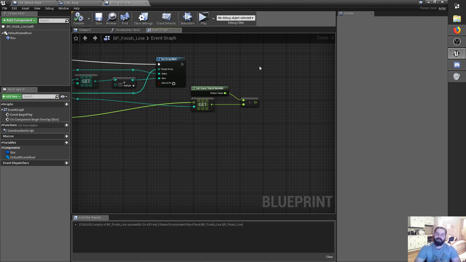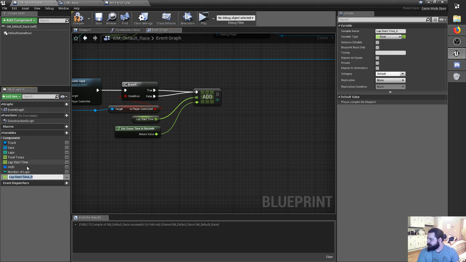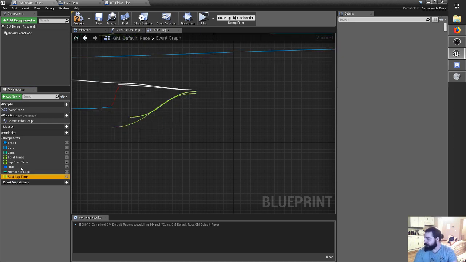So I guess I need another array in the game mode for like best lap time, which I'll compare this one to, to know if it's the best or not. Yeah, okay, I'll do that. Actually, just duplicate that one. And best lap time. Okay.